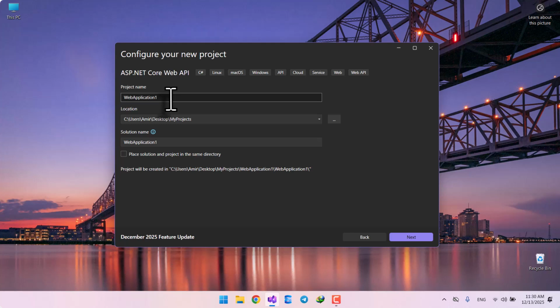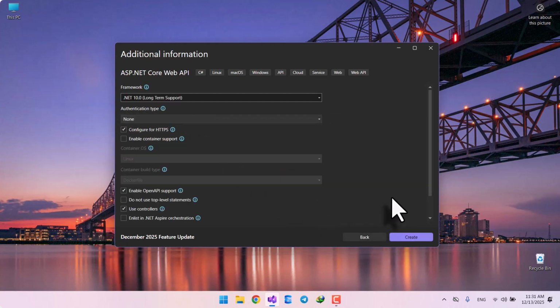Here we can enter the name of the project that we want. I want to name this FoodSite, because I want to design some APIs here for a restaurant website. It is a website where people can order food, see the food menu, and some things about this. So I want to name this FoodSite.API, and for the solution name I want to have FoodSite. Here we can specify the place where our project will be stored, and I want to put it on my desktop in my projects folder.